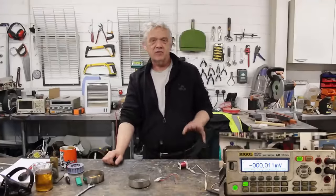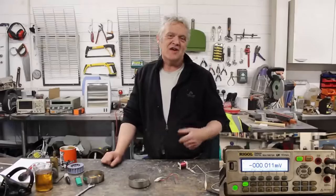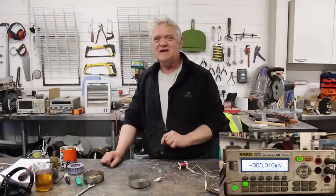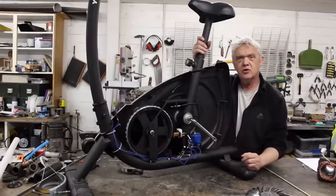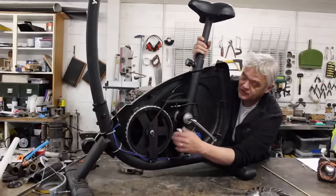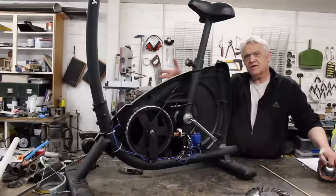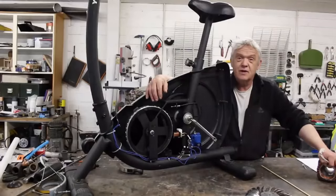The simple fact is: if that field doesn't move, it won't generate. The biggest range of movement is north to south, and generation will always be AC within that coil. That's why the magnets are arranged north-south-north-south — to get the biggest range of movement. The field zips past the coil, and the iron core focuses it, intersecting the coil. The amount of generation is related to the strength of the magnetic field, the speed at which that magnetic field changes, and the number of turns of wire influenced by that field.